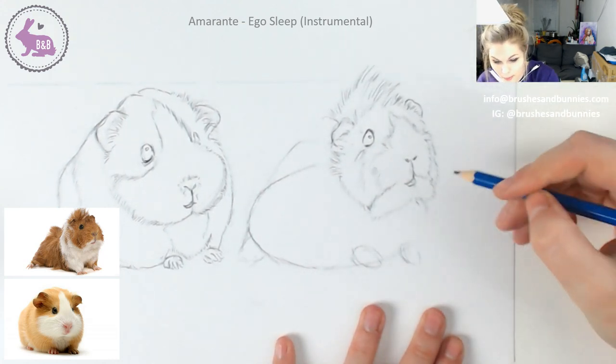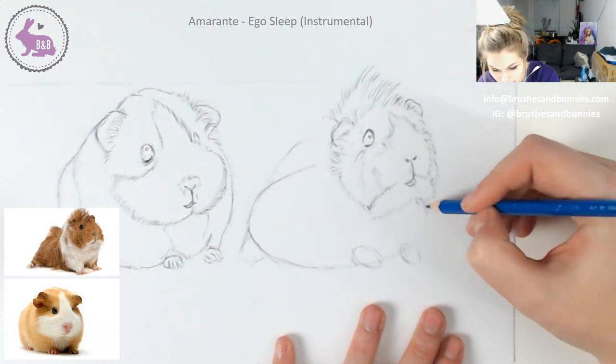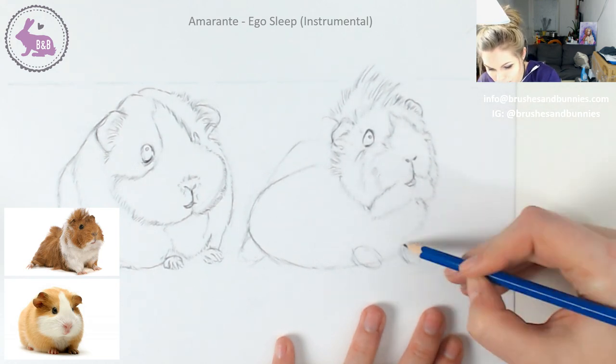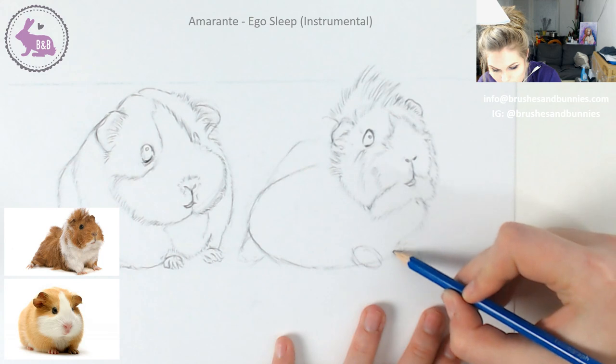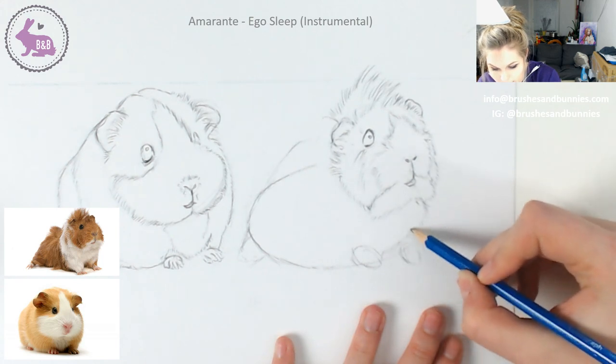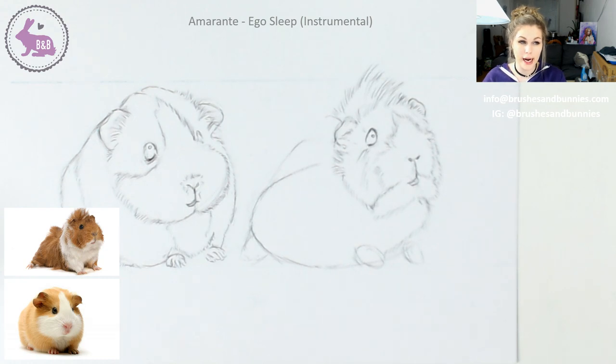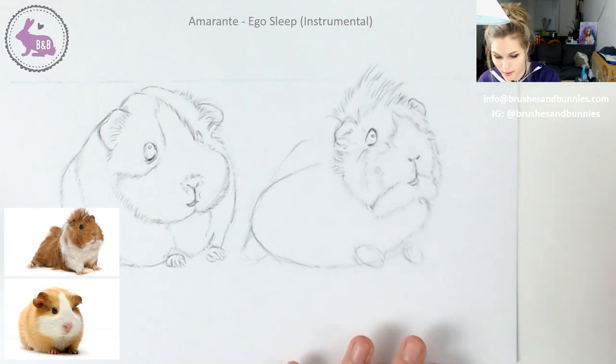We're gonna do the same with the next part of his body here. And actually, if you guys are wondering what I'm currently outlining, I'm basically just outlining the shadowy parts of the fur. This determines the body shape for me, where I can see where I will draw the shadowy areas. That's where I will outline something.